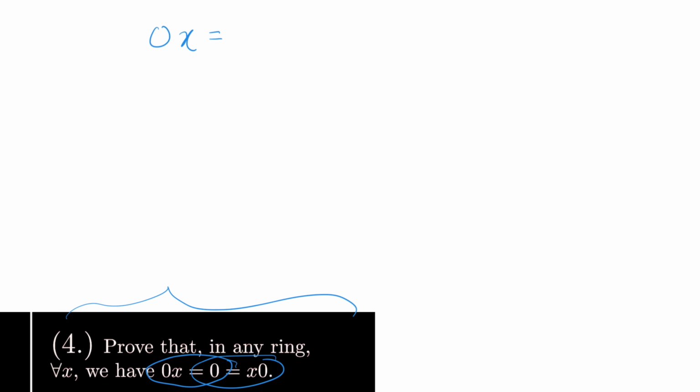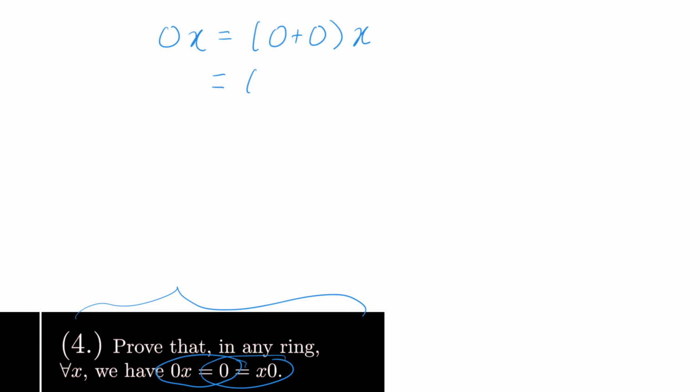Well, after playing around with things for a bit, maybe you realize that you could say that 0 is equal to 0 plus 0. That's using the additive identity property. And now it sets us up in the next move to do distribution. So we get 0x plus 0x. Now, where do we go from here? Well, you notice that on both sides of this equation, here and here, we have the same object. We kind of know that this object just is the number 0, but you have to resist using that fact in any way. So just pretending like we don't know what it is.